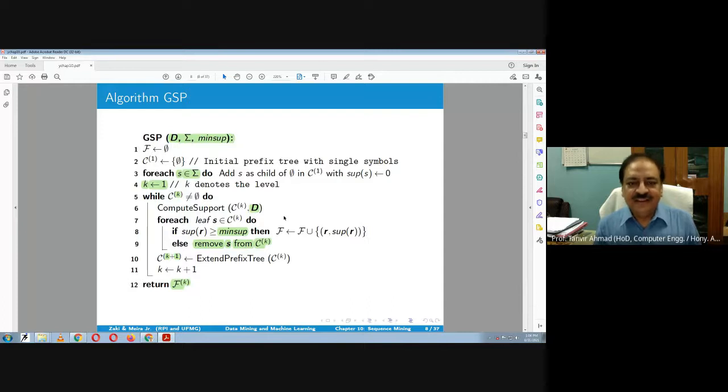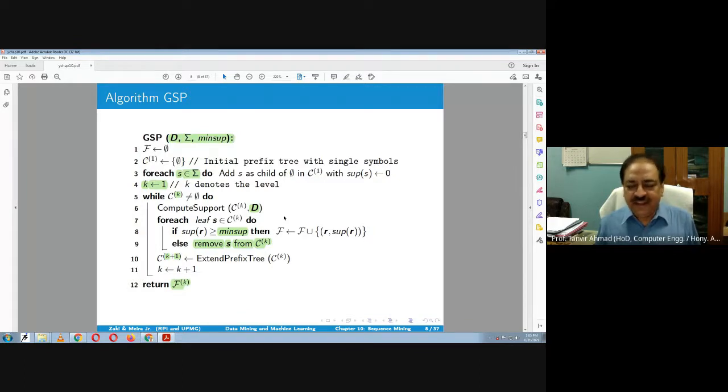Here, it could be a subsequence, a substring, a prefix, or a suffix. In text, you might have heard about substr. You might have done it in the second year when writing programs to find a substring. You know the functions in C, you have a substr function. That substr function checks for consecutive strings. But when I am doing sequence mining, it is not going to take only consecutive. It could be consecutive, it could be non-consecutive.